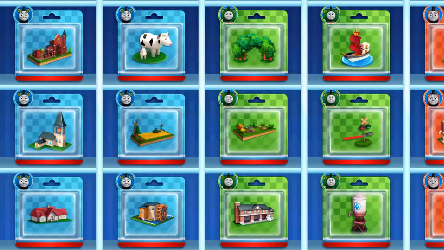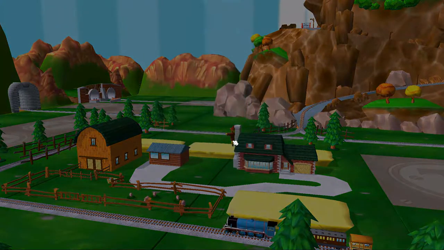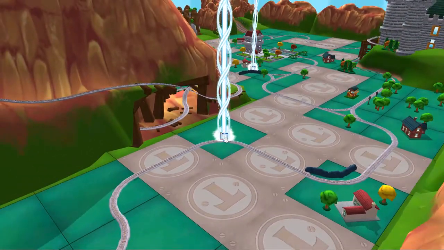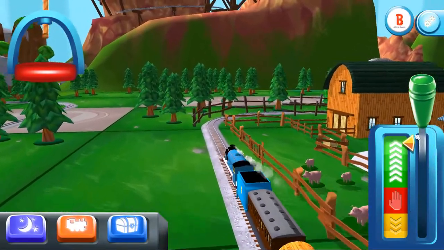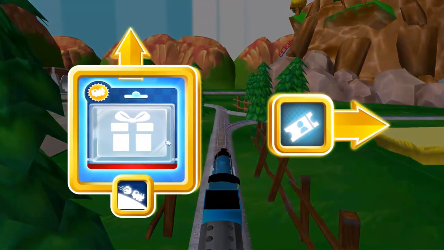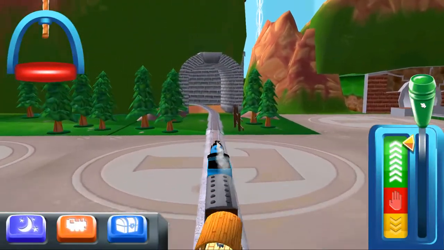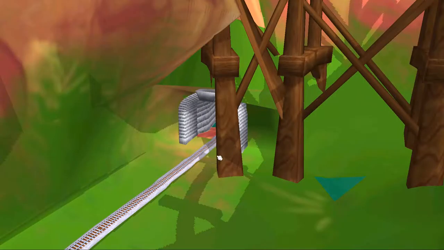Take your pick of any surprise you like! Follow the beam of light to find your surprise pack! Where should we go next? Right leads to... Look how wonderful your train set is!